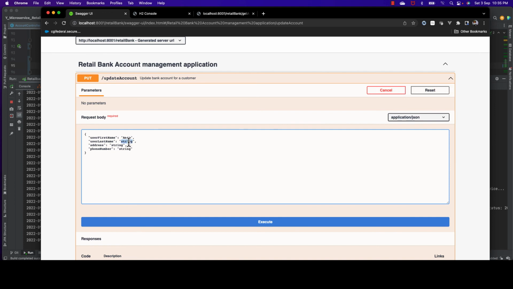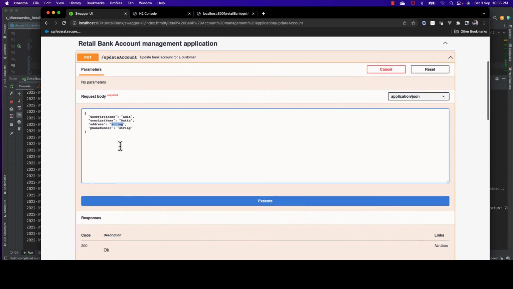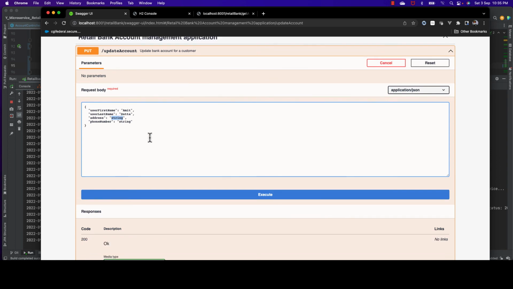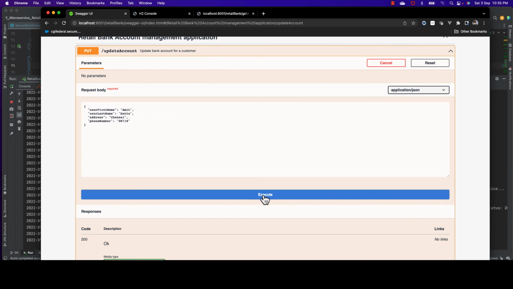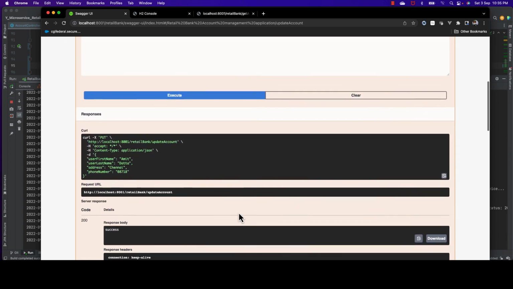Amit, last name Datta, say address, say I am giving it to any city, say Chennai, and I give my phone number 087188. It's just something like that. So let's execute it, and I am getting a response called success.